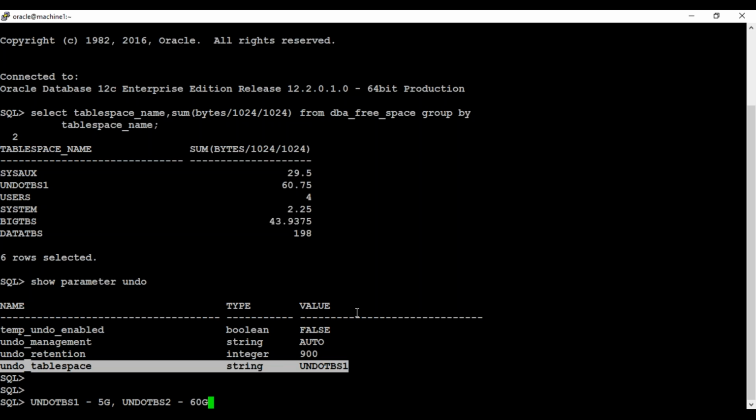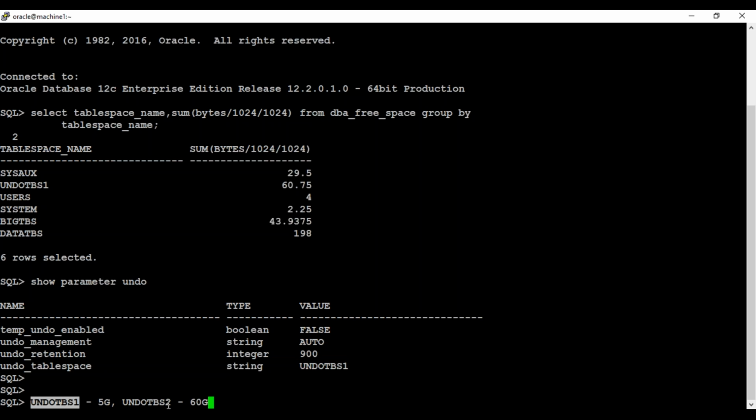And let's say this stands for 2 days. Let's say for 2 days every month, Airtel is going to generate the postpaid bills, for which we require a big undo tablespace. So during those 2 days, we can simply switch our undo tablespace from undo TBS1 to undo TBS2. Those 2 days, the 60 GB undo tablespace 2 will be used, and once the billing cycle is completed and all the bills are generated, you can switch back your undo tablespace to the regular one.